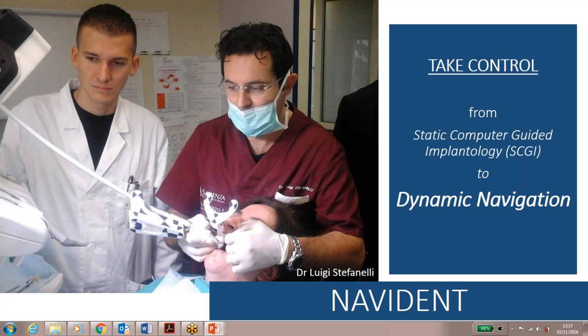Okay. What about the upper left quadrant? What position do you suggest will be most comfortable for my colleagues and for me? Upper left. According to me, the patient has to be horizontal. And where is your position and Navident position? Allora, the Navident position is at 7 o'clock, in front of me, and my position at 12.